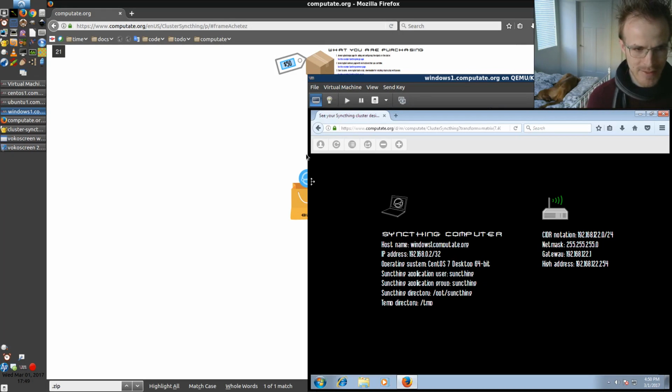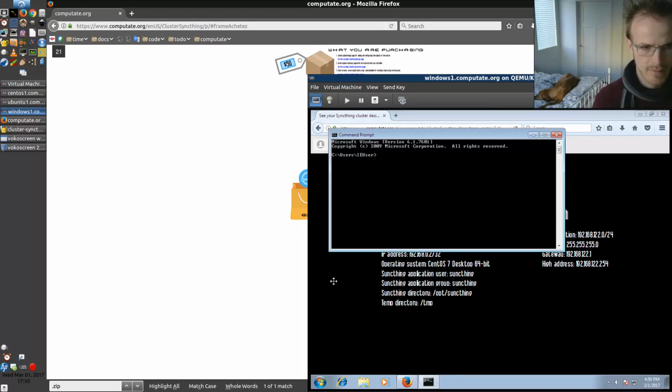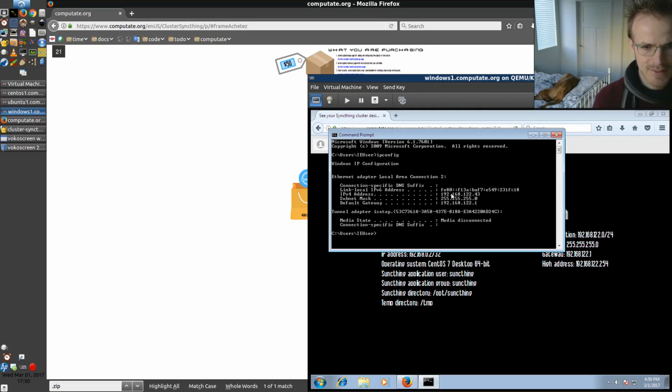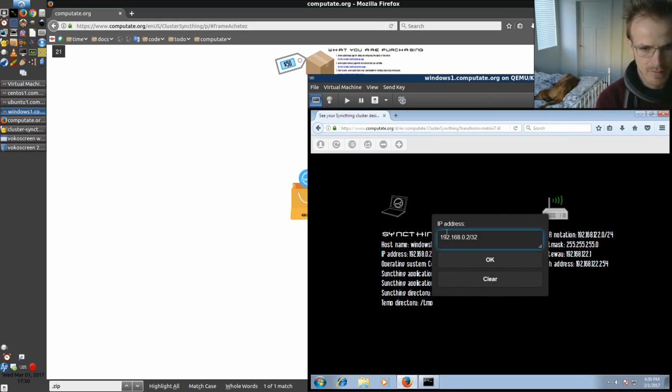Now the IP address here, let's find out what it is. ipconfig tells us it's 192.168.122.43. So let's put that in here. And we'll use the same /24 as our network right here.